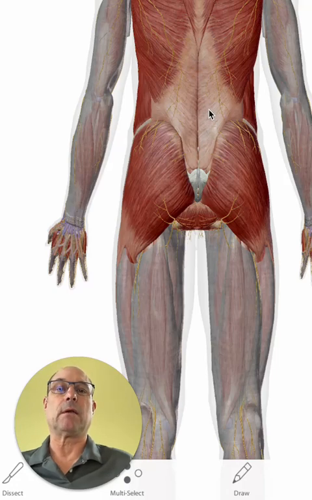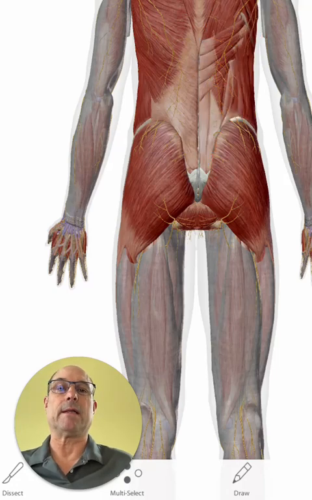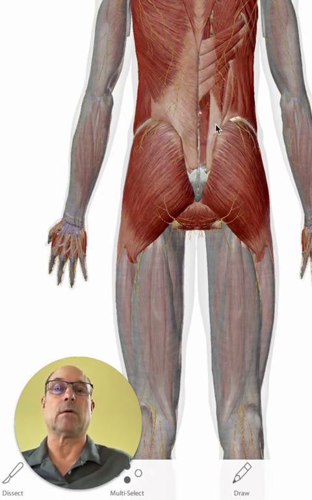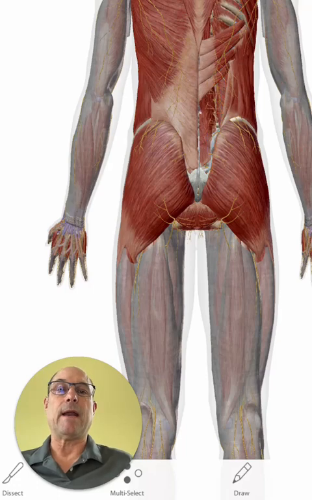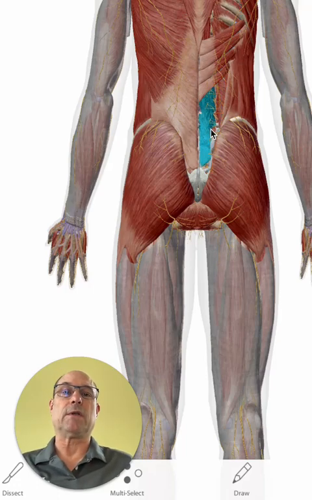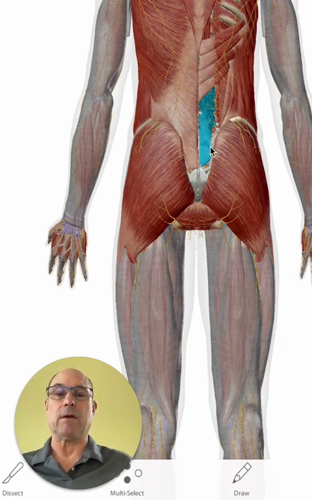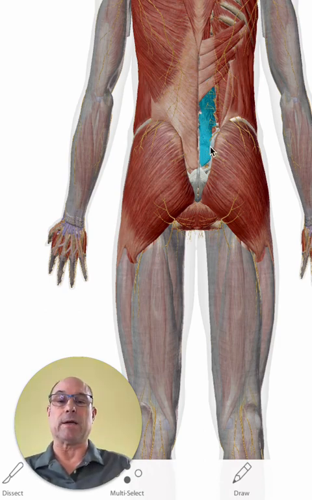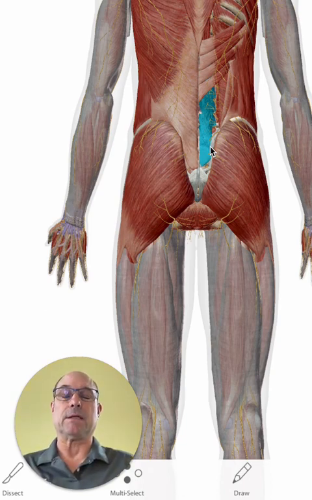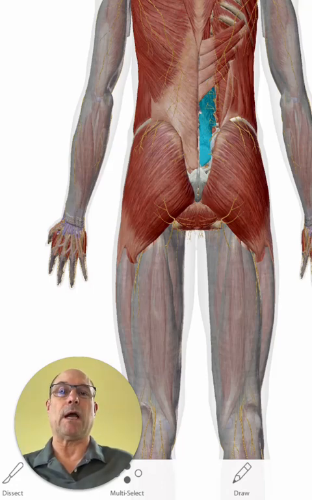So let's take it off here for a second. We'll hide that. And then underneath it, of course, we all know about the erector spinae, and we think about those all the time as practitioners. So let's take those off, because wait, there's more, right? So here goes the erector spinae. And now we've got, these are often overlooked, the multifidus and the rotatores that are down here. These are segmental. They go from the transverse processes to the spinous processes, and they help in stabilizing the spine segmentally. But they're often overlooked. They're deep, but we'll teach you how to treat those throughout the spine.